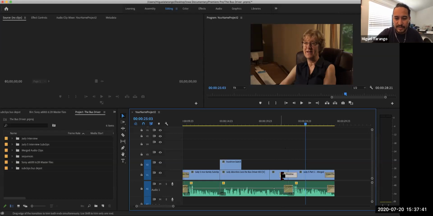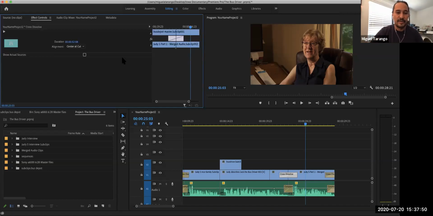So again, I'm just grabbing the handles, moving left and right. I'm going to select this transition. I still have it selected. And I want to show you another way of doing it using the effects controls, because as we get more and more advanced in our editing, getting comfortable with this tab up here in effects controls, that's going to be something that we're going to be using quite a bit. Those of you who have some experience with After Effects, this will be very familiar. But again, the way I do my transition is the same.